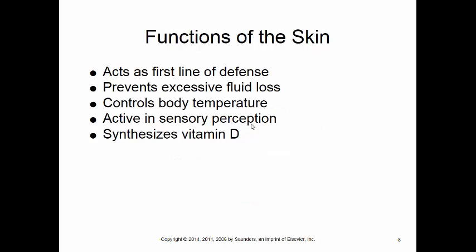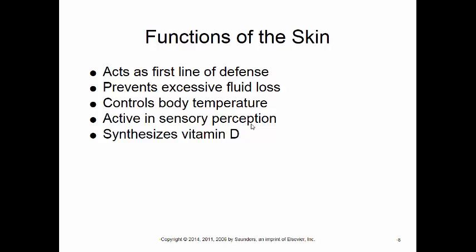The functions of the skin: it acts as the first line of defense. If you go back to the inflammation chapter, you can learn about the first line of defense. It prevents excess fluid loss. It actually seals in the water because, remember, the keratin is waterproof. It controls body temperature through the sweat glands and is active in the touch sense, as with the sensory receptors.